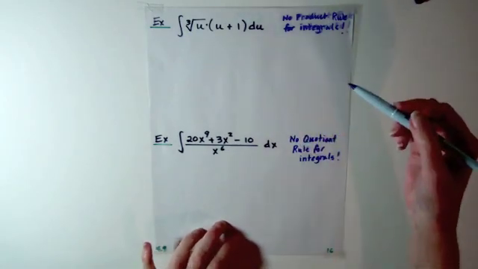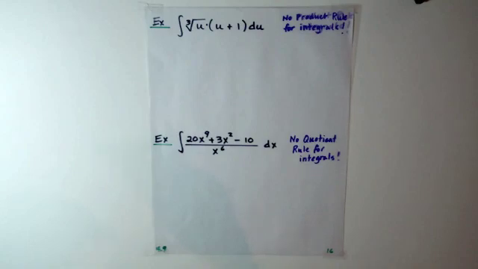Actually, in second semester calculus, you do learn a rule called integration by parts. It's one of many techniques of integration, and that is based on the product rule for derivatives. So there is a sort of product rule for integrals, but not something that we've dealt with at this point or will deal with in this particular semester of calculus. It's really a second semester calculus problem.